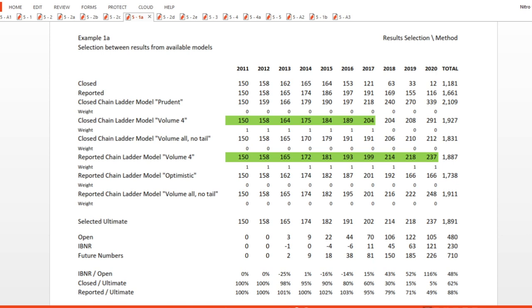If I had no mature dataset for an origin period, then I would still pick a reported model to enable me to go through the 4 checking steps, but I'm expecting to conclude that we need to fix or use another method for those more recent origin periods. We'll see how 2020 looks in our test now. We can see that there's not a difference in totality between our chosen closed and our chosen reported models, 1927 versus 1887, which is reassuring.